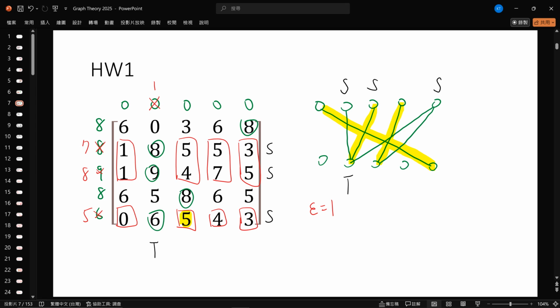Okay, and then we just repeat. So let's consider this graph and try to find the maximum matching.